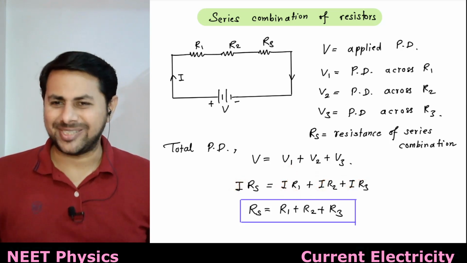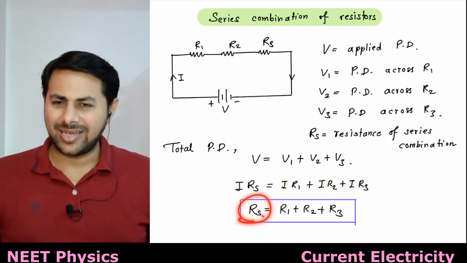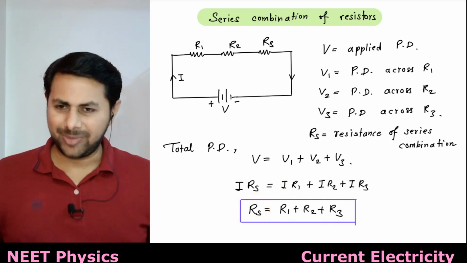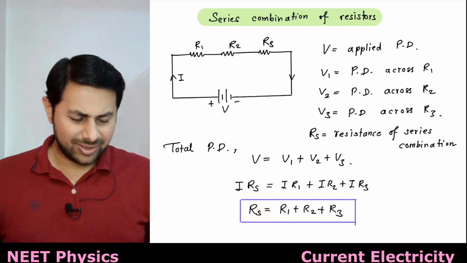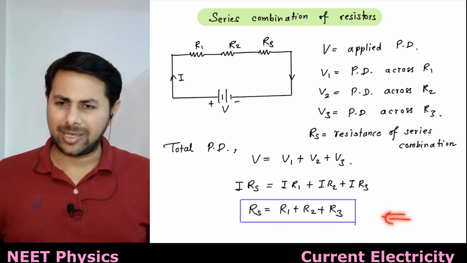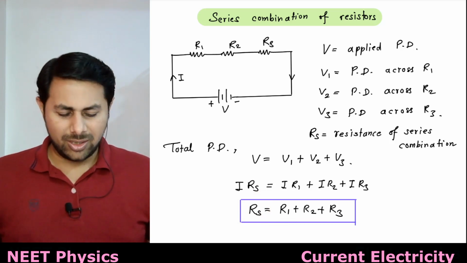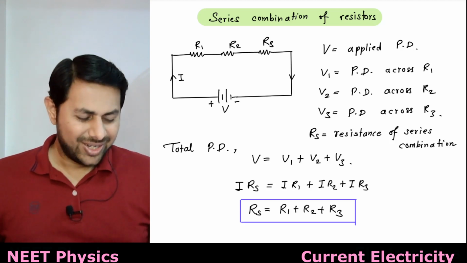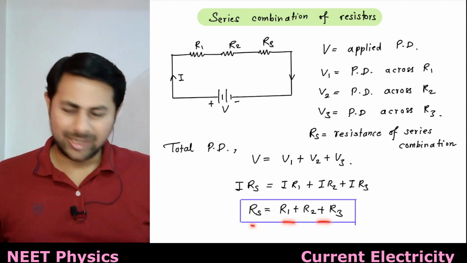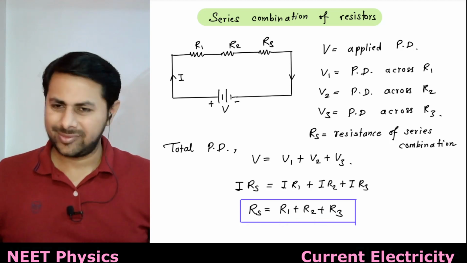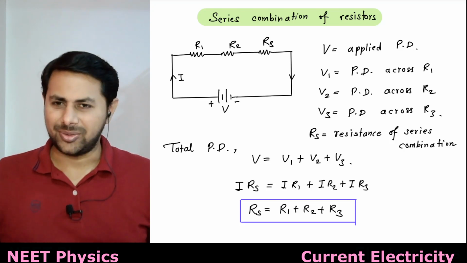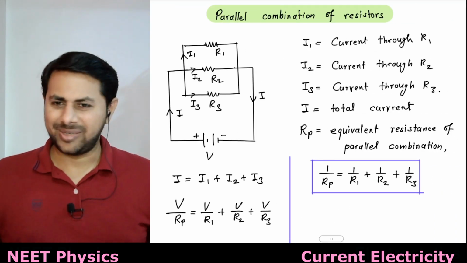Okay, so this is very basic, right? So then we get RS is equal to R1 plus R2 plus R3. That's very simple. And I think this relation, the series and parallel combination, has been taught earlier also, in some standard 10th or something like that. Anyways, so RS is equal to R1 plus R2 plus R3. This is clear? Okay, good. I think you remember that.